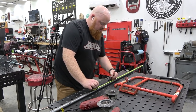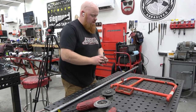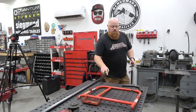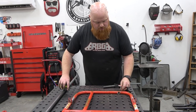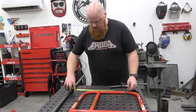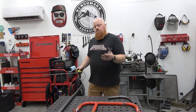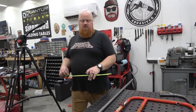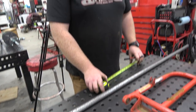All right, now that we have the center of our tube marked out, we can measure the distance between these two lines, because that's where each bend needs to start. So if we lay our start, that is 12 and 3/8. We need to take 12 and 3/8 and split the difference on each side of this line. So divide 12 and 3/8 in half.